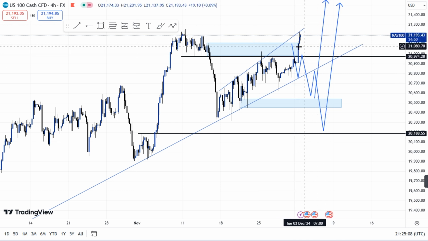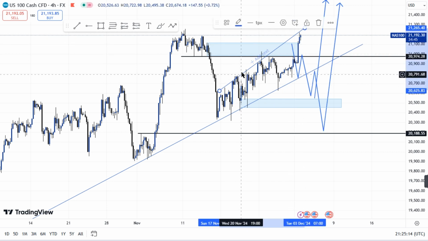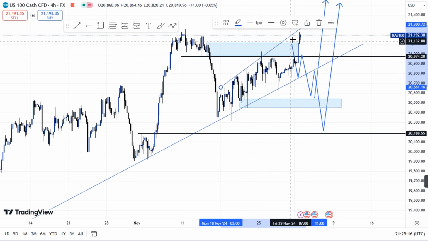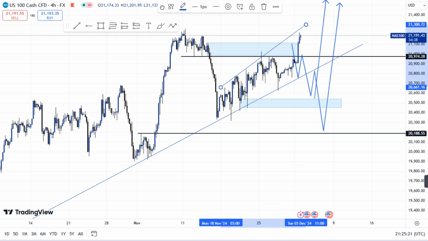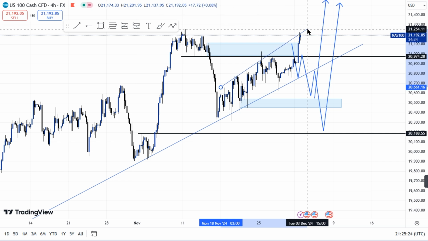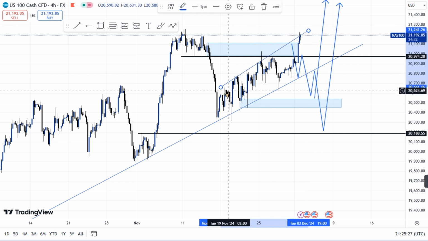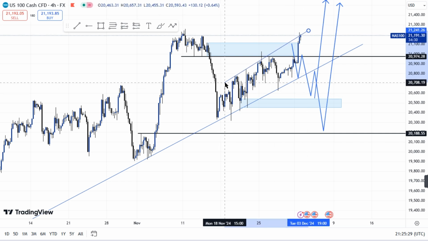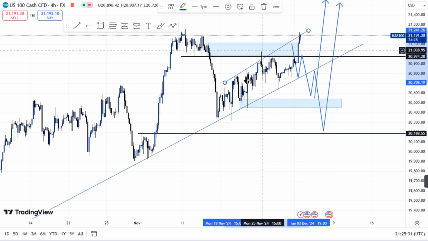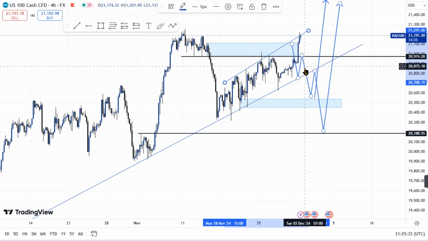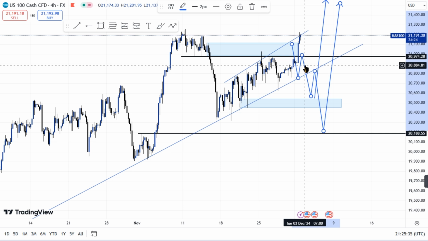But I think I'm wrong on this setup. Let's see how the market plays out on this. But this trend line, I'm not quite sure about. I'm not confident about this trend line over here. Right? So I'm not actually sure how the market is going to react because, yeah, I think now I've marked it a little bit correct, but still I'm not confident with this upper trend line over here. But let's see how the market reacts at this point over here.